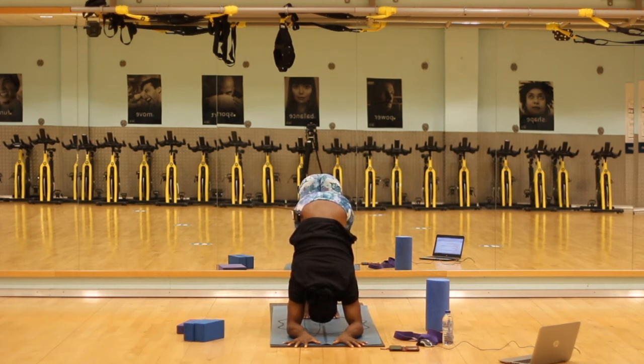Inhale, lengthen belly away from pelvis. On exhale, reach your sit bones back. Pull your belly in. Spread your breath into back ribs. On exhale, lengthen back, push the floor away, so you're taking the top ribs away from shoulders. On the breath, breathe in, lengthen, moving belly away from pelvis. On exhale, reach it back.